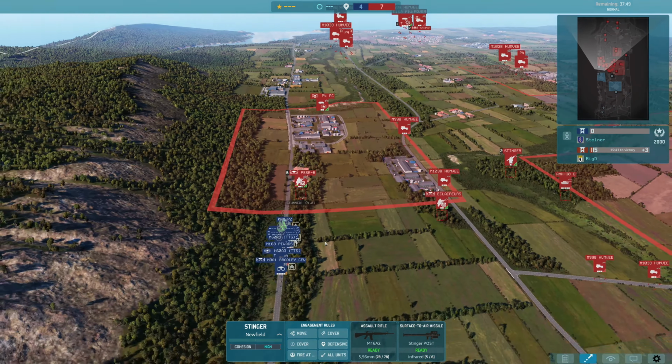So, tank comes in, might be able to kill one or two things, and he's just going ham. Ah, you gotta love it. This is actually what would have happened if Steiner had counterattacked in World War II. Dude, this is crazy.